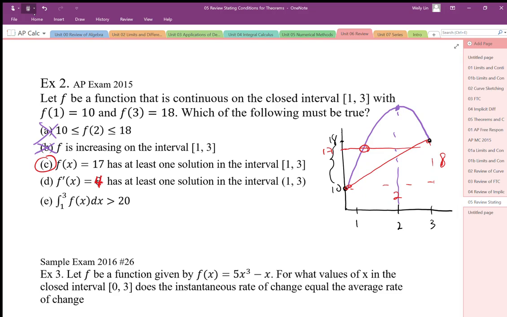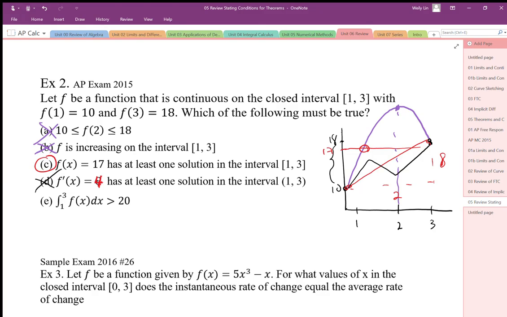And this relates to MVT, but the problem is this function is possibly not differentiable, not smooth. So if it's not smooth, we cannot apply MVT here. So this does not have the condition to apply MVT, and this is what it would relate to, the average slope showing up as a tangent slope somewhere on there. So it fails because it is relating to MVT, and we don't have the condition for MVT.